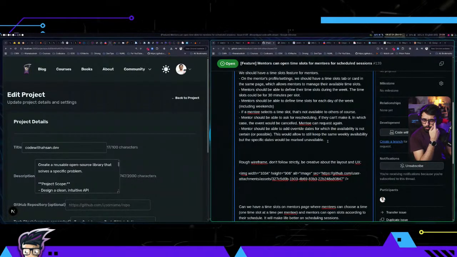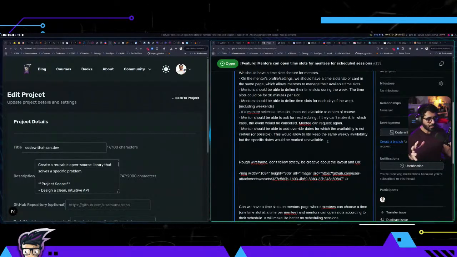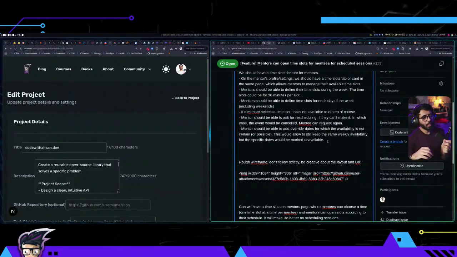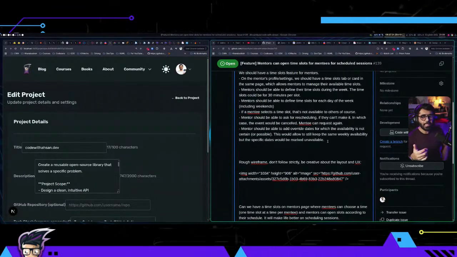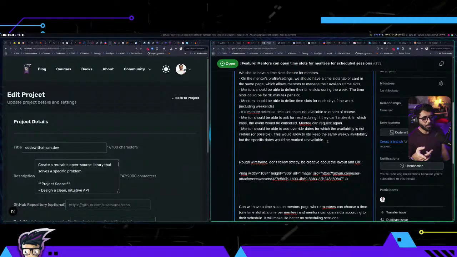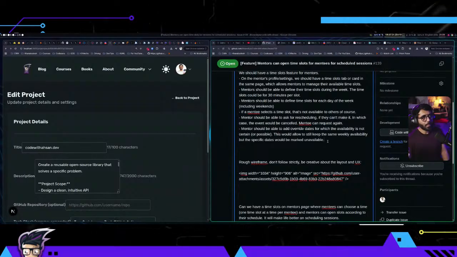So we have a rough idea now. Okay, I'm thinking if any feature is remaining. So a mentee can request a mentor or can just pick a slot. The mentor opens their slots or gives their availability. Mentees can quickly go ahead and pick a slot. When that happens, they can schedule the session with the mentor. If something goes wrong, the mentor can say, okay, I cannot make it, and then they can reschedule it, if I understand this correctly.